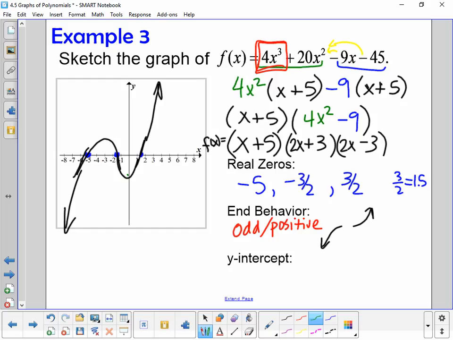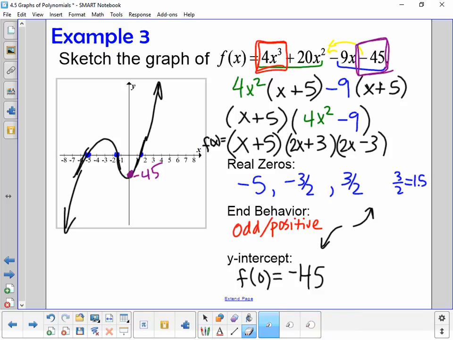For the y-intercept, again, we're in standard form, so that's fairly easy. The y-intercept is the constant in the function, so it's negative 45. It's nice to find the y-intercept when it is in standard form. And that really is the same thing you would get if you plugged 0 in, because you would end up with 0 to the third, which is 0, and 0 squared, which is 0, and then 9 times 0, which is 0. So really the only thing left, if you look at it that way, is negative 45 as well. So any way you look at it, the y-intercept is negative 45.